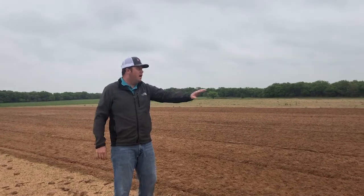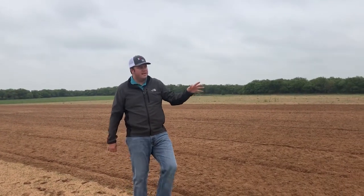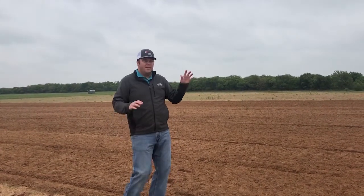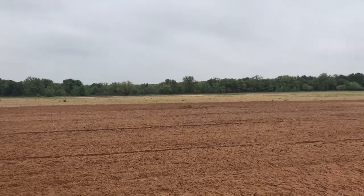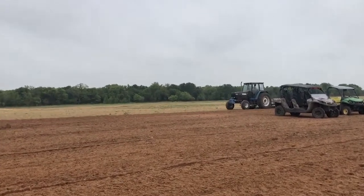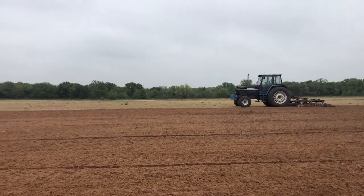So he's plowing. As you can see, he's got several passes here. He'll be plowing for a few more hours, and the land prep is critical, because if you don't do this step, the time and money invested in the sprigs will essentially be wasted. This will be a several-step video series to show you the process of sprigging the coastal. Step one, right now — after many years of work getting the land clean, here comes John making one more pass on the tractor. In a few hours, this whole field will look just like this, freshly turned dirt, and soon enough we will be over here with the sprigs and a different set of equipment, and we will plant some grass.